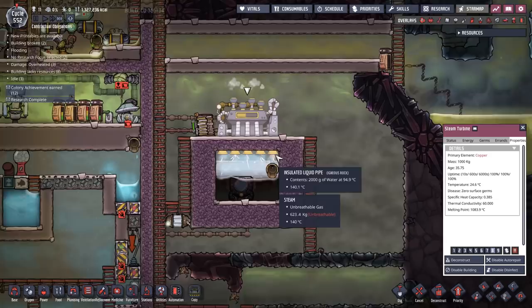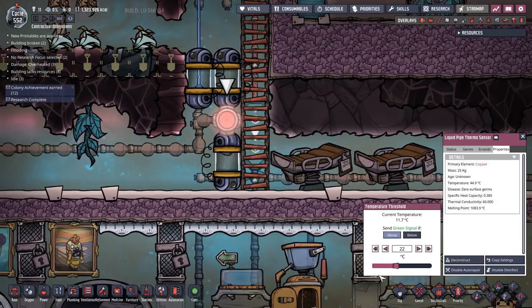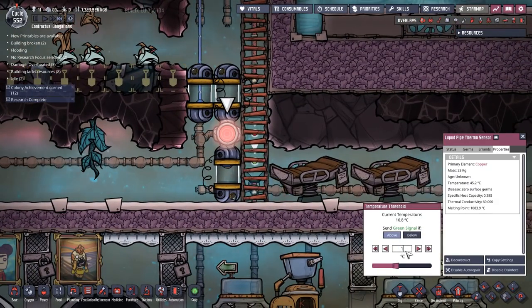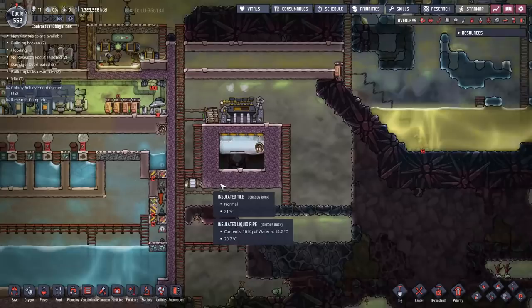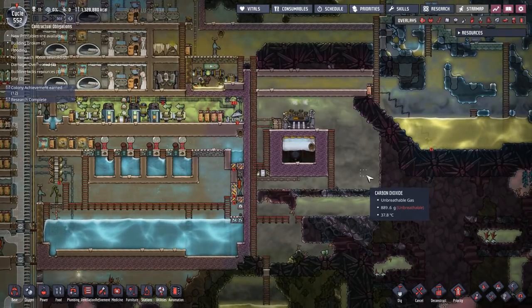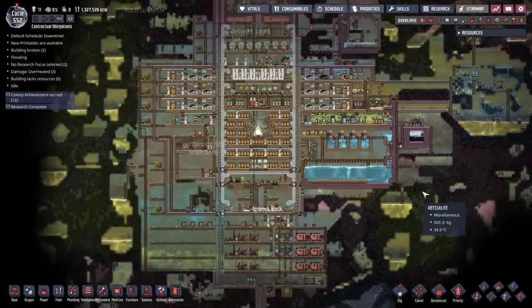You may want to put a little bit of automation around this - potentially you might want a mechanism that limits the temperature of the water being passed into the cooling system, making sure the water is not below 14 degrees, so that you don't freeze your pipes up. If you don't want to be pumping so much water in, you can just throttle it with a liquid valve and reduce the flow of water in here. Other than that, there really isn't too much to it.